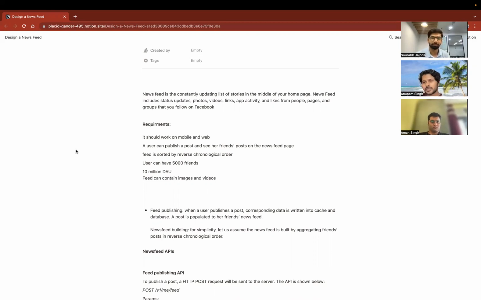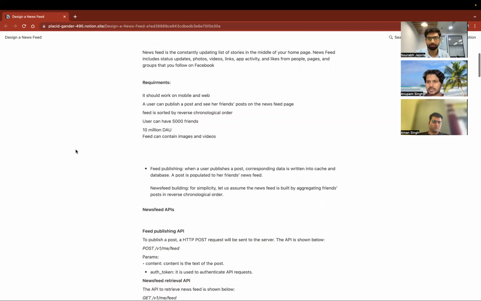The feed should be sorted by reverse chronological order. A user can have at max 5,000 friends. The design should be able to support 10 million daily active users, and the feed can contain multiple forms of media. So this is the base requirement that whatever the author proposes should work for.